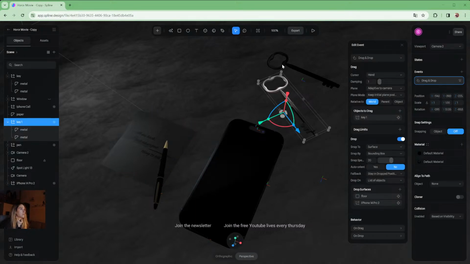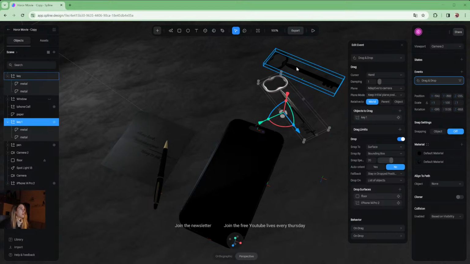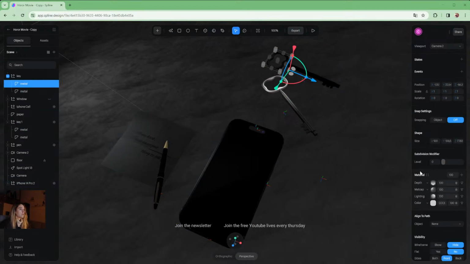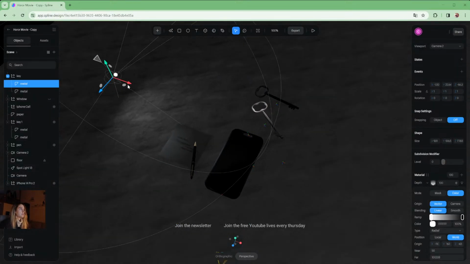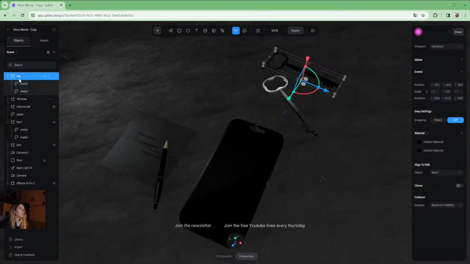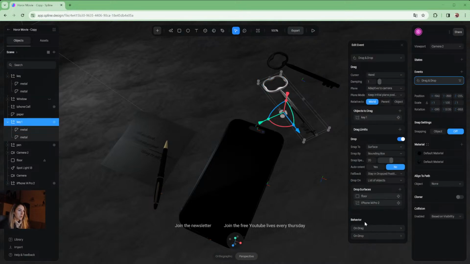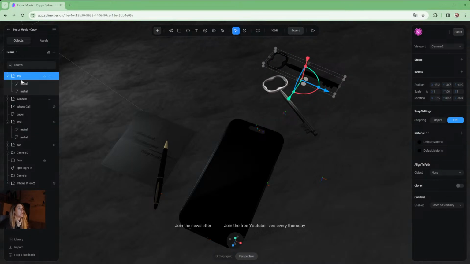Actually, you can see that when I move my key, the lighting is not the right one, because what we have done, the depth position and the perfect depth position, was for this one. So I'm going to redo it, because actually we finished with the drag and drop. It was at the bottom of the drag and drop. So we're going to redo it on this new key that we have created.